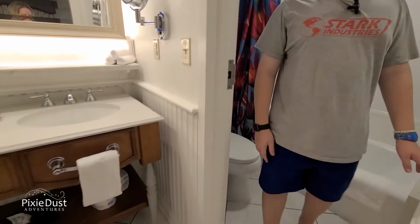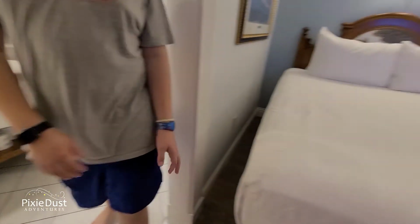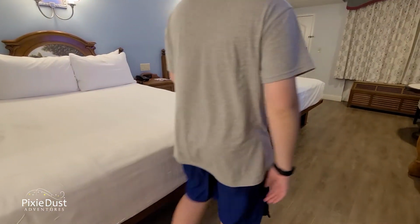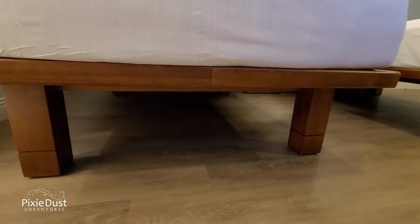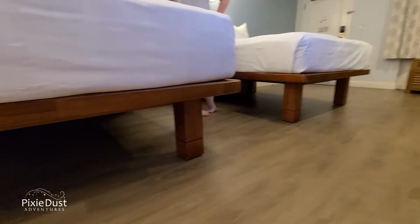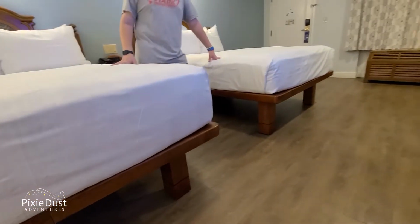I like the colors that they've done since they refurbished these rooms. It is very pretty. And the flooring is very nice. And there are 2 queen beds in this room. Yes. With luggage storage underneath. So these beds are lifted. So I don't know if we've mentioned this, but this room does sleep up to 4 people. Yes. So I think we said that in our intro. I think so. Probably like twice. But you can fit luggage underneath the bed if you need to slide it under there.